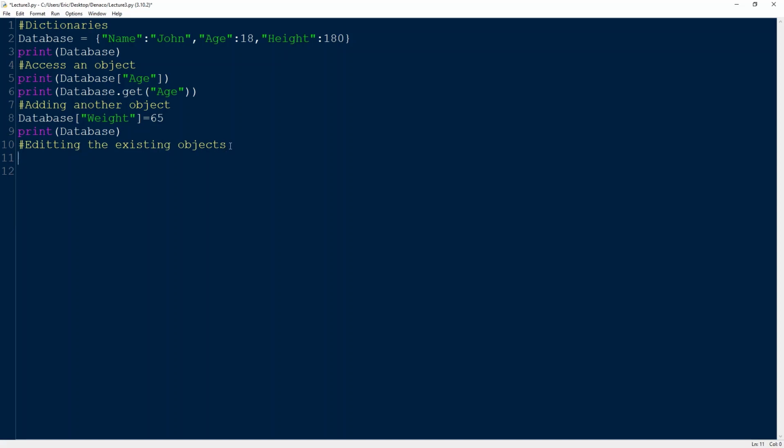So let's try and edit the height, for instance. He cannot grow any shorter, so we are going to add, he can only grow taller. Save, and we try and run.